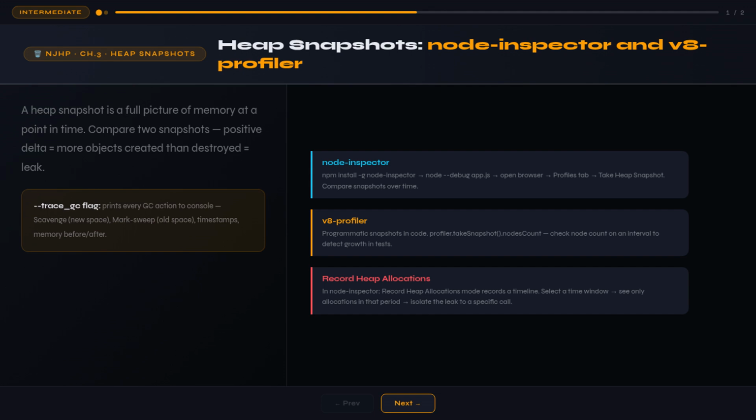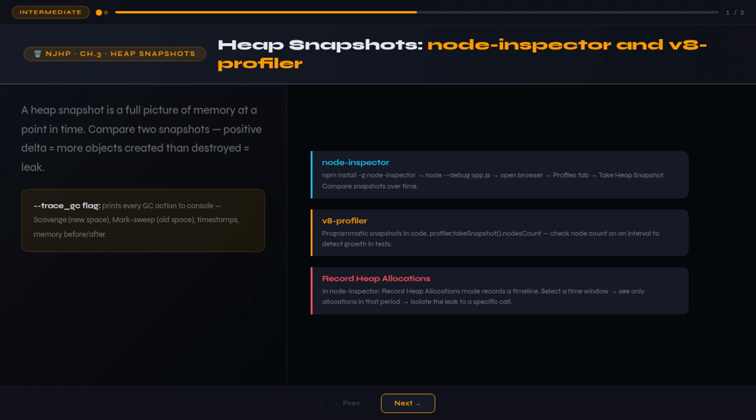The first approach uses Node Inspector. Install it globally with npm install -g node-inspector. Started with the node-inspector command, it will tell you a local URL in the browser where you can view your application. Then start your own program with the debug flag, node --debug leaky.js. Open Node Inspector's URL in your browser, go to the Profiles tab, choose Take Heap Snapshot, and click Take Snapshot.